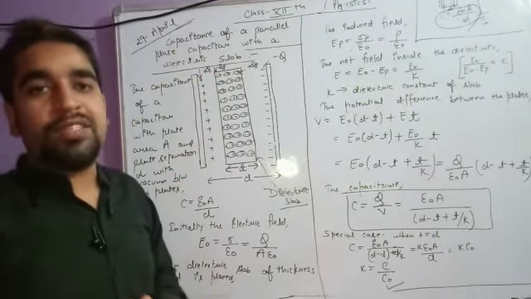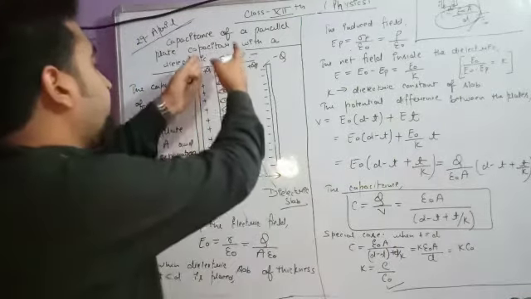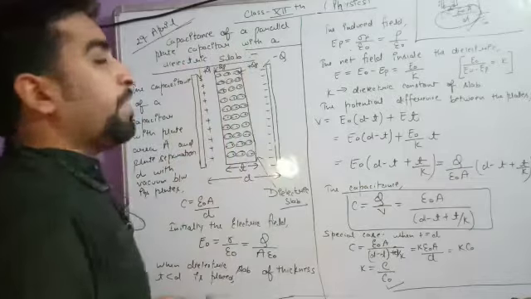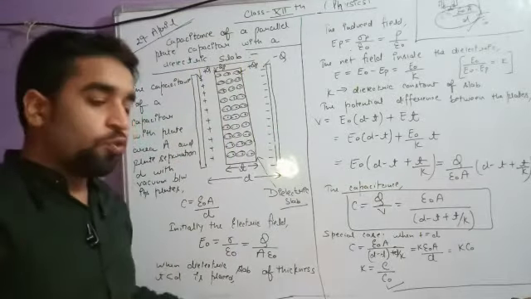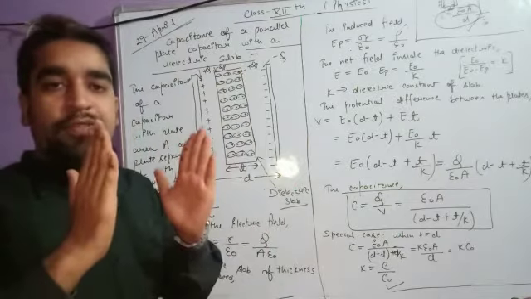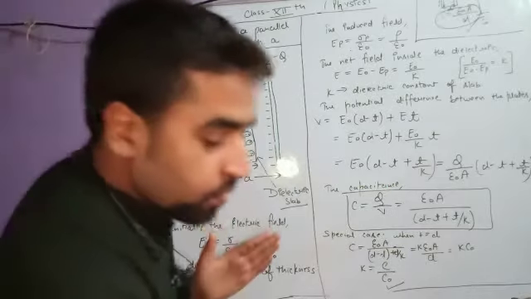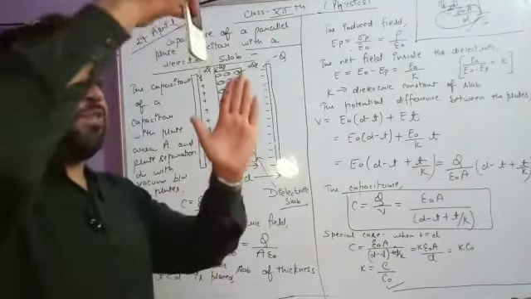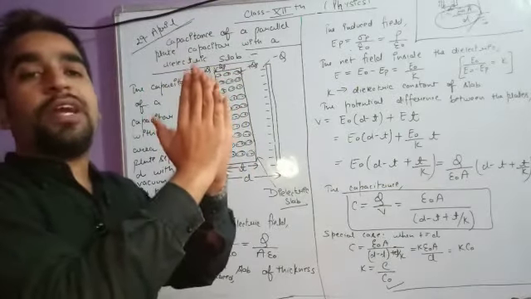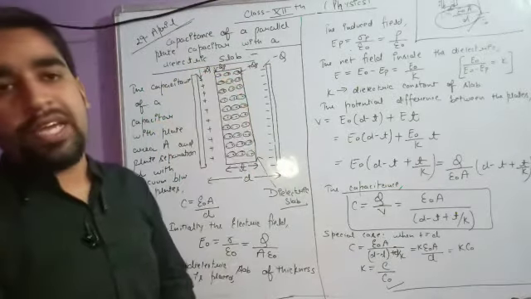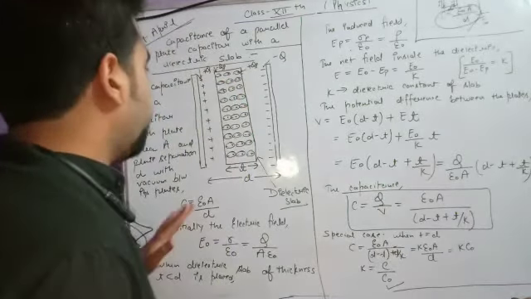Then we found a very great solution, and the solution is just to introduce a dielectric material between the plates of the capacitor. We have a capacitor, we have two plates of the capacitor, okay, and we are introducing our dielectric slab between the plates of the capacitor. So suppose this is a dielectric slab and we are introducing it between the plates in such a way that it is occupying the volume between the plates. Okay, so this is how we are introducing a dielectric slab between the plates of the capacitor.